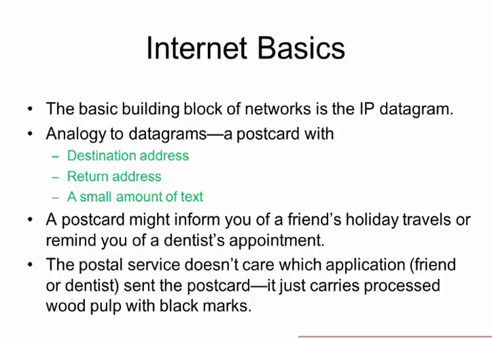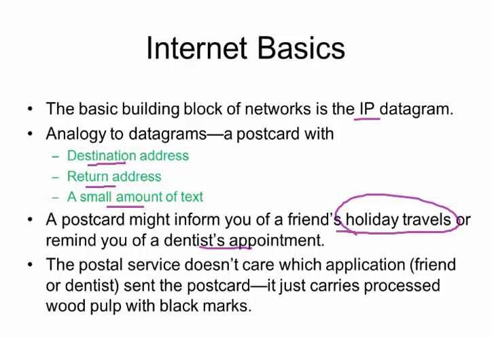So the basic building block of networks is the IP datagram. We've seen this a little bit when we looked at Ethernet with packets, and we touched on IP. It carries the address of the computer, where it's going, where it's coming from. The analogy in this space is very much a postcard or a letter. There's a destination address, there's where it came from, and there's a bit of text, the payload of the packet. A postcard might tell you about holiday travels, or in my case some theatre I've been involved in lately. It might remind you of a dentist appointment. And again, the Postal Service doesn't care which application, friend, dentist, or web browser sent it. It just carries the stuff from one point to another. So the IP datagram doesn't care what's in it. It just shifts stuff around.